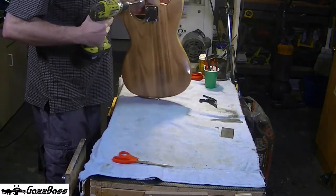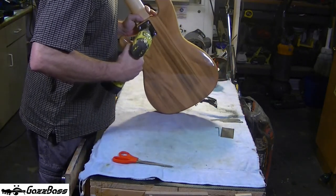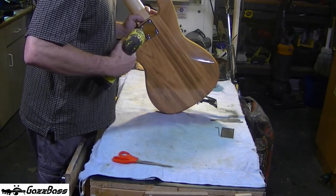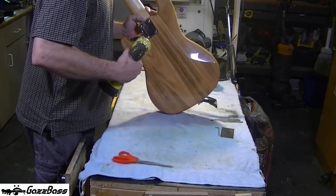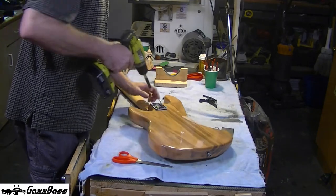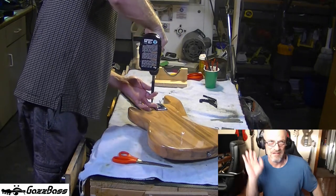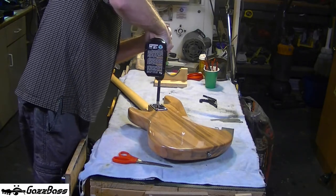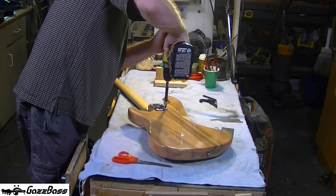You can see all this, can't you? Maybe you can't see it like that, but I'm going to have to romp these in a little bit. It is going into the location holes pretty easily. So down it goes again, and in you go. Make sure the torque control on the drill is okay, I'm going to strip the screws.